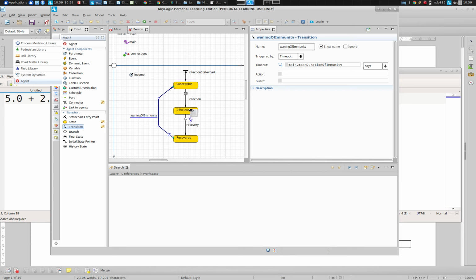Yeah, the infectious state here needs to have a transition that will go off. This will fire without leaving the state. It will fire, and we'll have it do so with a rate of 2.0 per day. Okay? Do you see that? 2.0 per day. Now, what will happen when that fires?